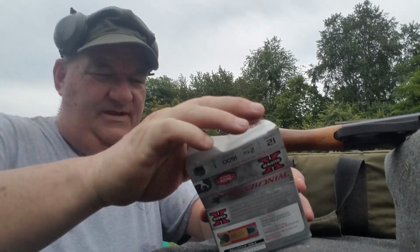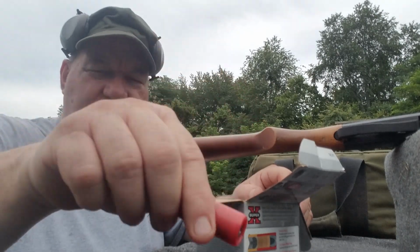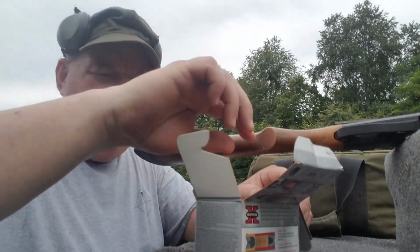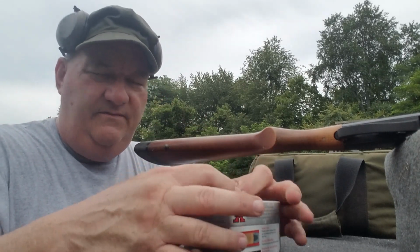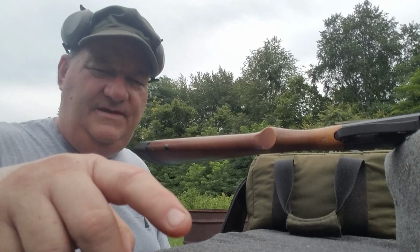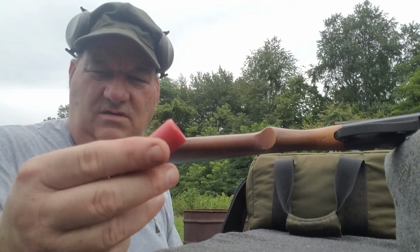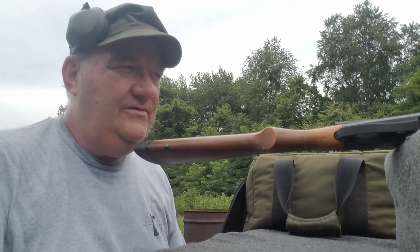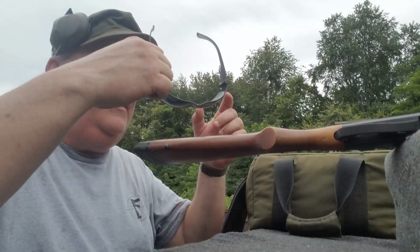Now, the thing about a rifled deer slug is I genuinely do not believe that the rifling on a deer slug causes it to rotate in flight. I believe the Foster slug is held straight by a drag coefficient, it being heavy in the front, light in the back, and hollow in the back. I believe that creates a drag coefficient. Now, the rifling on the slug itself may actually create a fletching effect, like on an arrow, but to tell you the truth, I don't think one rotates one complete revolution in 575,862 miles. Having all of that in mind, let's give the old deer slugs a try and see how they shoot.